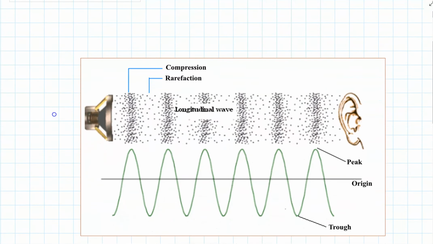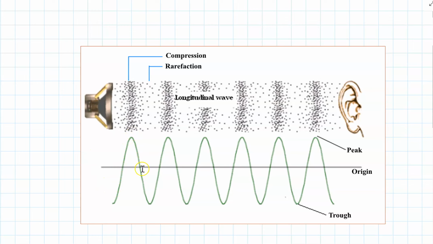Okay, so the first thing is, scientists have come up with sound wave graphs because they help us to actually visualize the sound wave and show more information than you can by just drawing out the longitudinal wave like this. Plus, it's a lot easier to draw a line graph than having to draw thousands of dots to show the wave. So we should already remember that sound moves as a longitudinal wave, and the parts here where the particles are compressed, we call the compression, and where the particles are spread out, we call the rarefaction. But this down here is how we actually draw that in a sound wave graph.